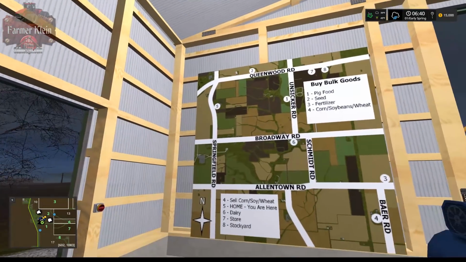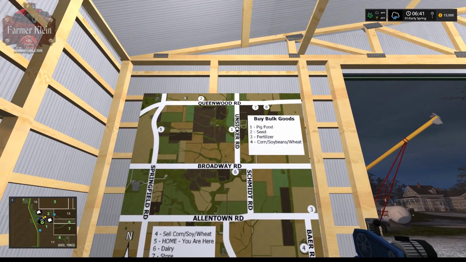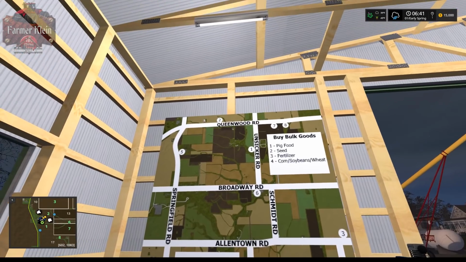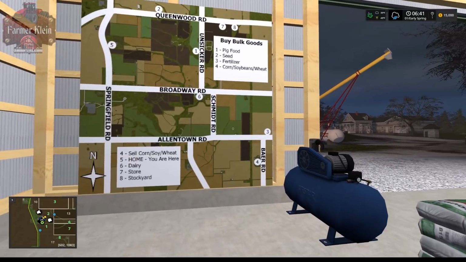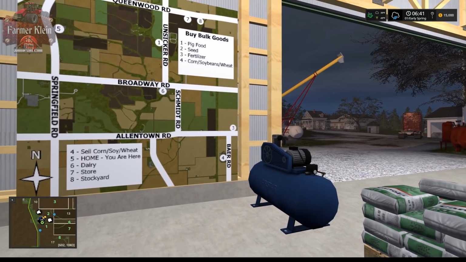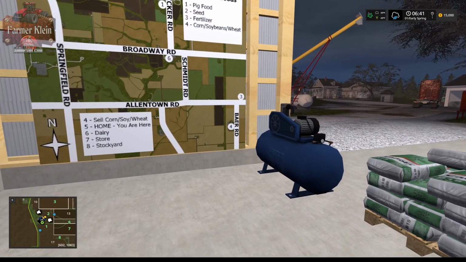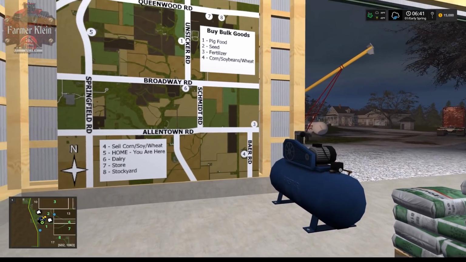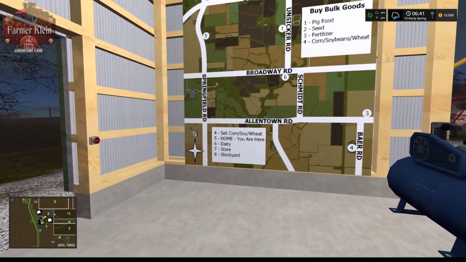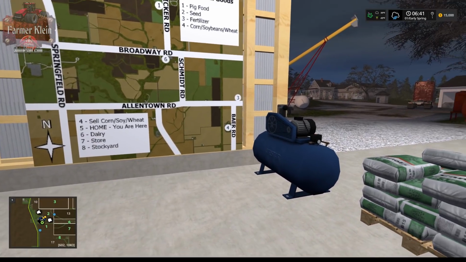And you see 5 right here. This is our home farm. Let's look at pig food. It can be bought in bulk here at the pig food bulk area, number 1. Number 2 up here, Queens Road, is where you can buy bulk seed. 3 right here is where you can buy bulk fertilizer. 4 is where you can buy bulk corn, soybeans, and wheat. Interesting, you can also sell corn, soybeans, and wheat there. And we'll show you that here in a little bit.